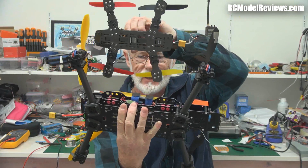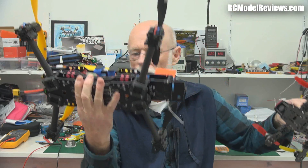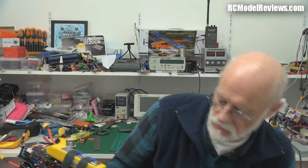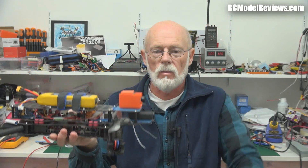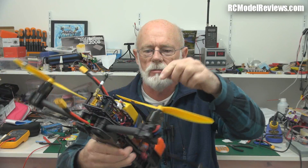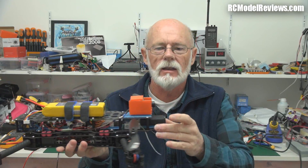Just to give you a size comparison — it's quite a bit bigger than the little mini quad. There's a significant difference between the 250 size and the approximately 400 size of the Cine Tank. I'm a bit concerned about the commercial FPV transmitter I've used here — it has a little fan, and that fan is vibrating, so I wonder if it'll affect my video footage. I guess we'll find out when I fly it tomorrow.